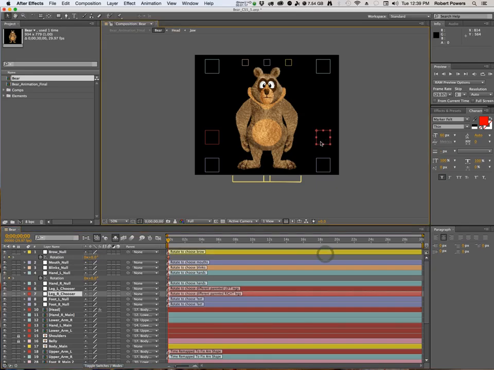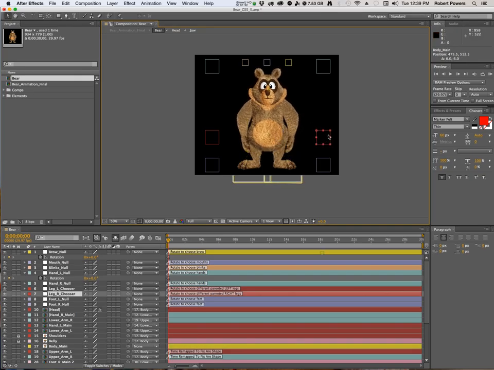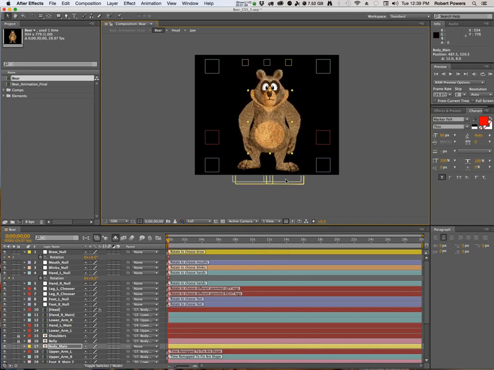Then we have the leg chooser. So we have IK and FK legs. So you're just switching between the two here. So right now, if you click the body, you can drag down and he's got FK legs. IK legs? I forget which one's which. But here you go. And then if you switch it to the other leg, you'll notice that the leg will follow with the body instead, as you can see here.